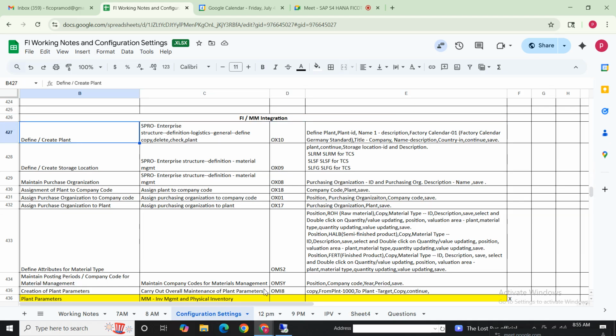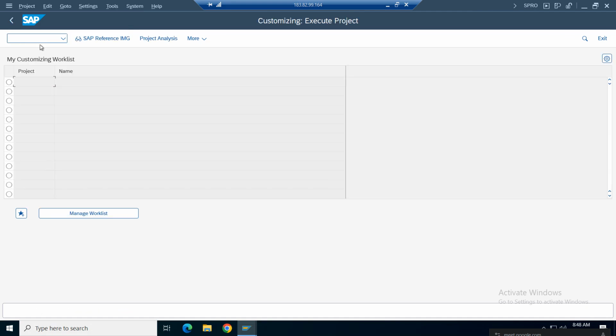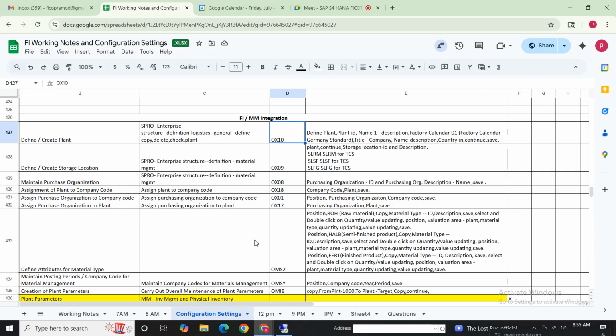The plant. SPRO, reference IMG. I'm not very good at the configuration path, sir, because this is not our area, so we can use transaction code OX10.